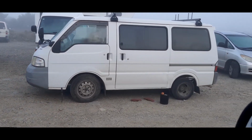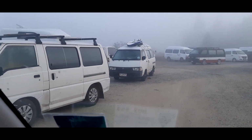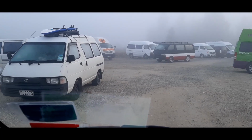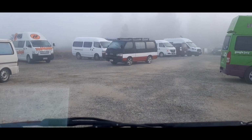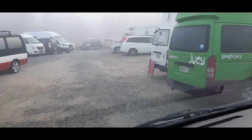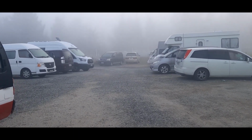And it is true what they were saying on TripAdvisor about lorries beeping as they go by to disturb you. A few have just gone past and really blown their horns. To be honest, not that we heard a single thing last night, it was really quiet. Everybody was very respectful and very quiet. God, look at it down here. So yeah, grab a space early.